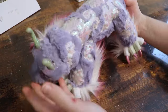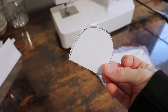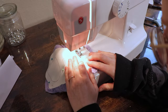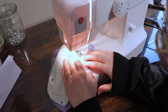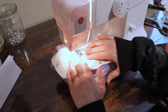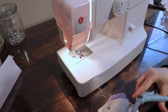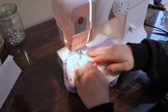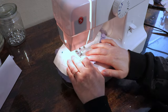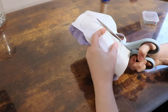And then once I have all of my stripes sewn into place, I'm then going to start working on his face. So first thing I need for his face are going to be his ears. So the backing of his ear is going to be our purple fur fabric, and then the inside is going to be a suede. So what we're going to do is pin those fabrics together, use the pattern that I have sketched out. I've figured out a good size to match his head, and we're just going to sew along that, cut these out, and then we can flip them right side out.